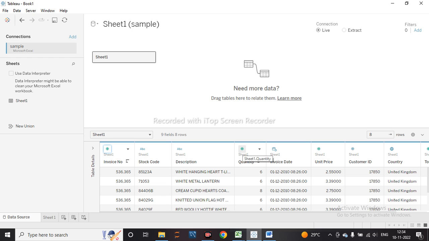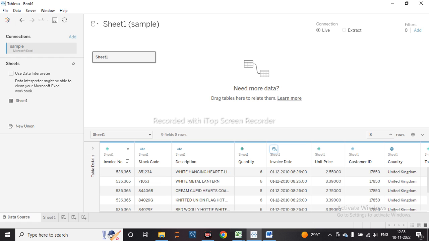Again, see, this is a calendar at the back and a small clock is shown over here. So this is the date and time. See, it is written date and time. You can convert it into date and the data will be converted into date itself, and the time will be removed. You can get it back, date and time both. And this is, see, a globe shown over here. This is the geographic data in which the states and provinces, countries, areas, postal codes, all these come under this category.